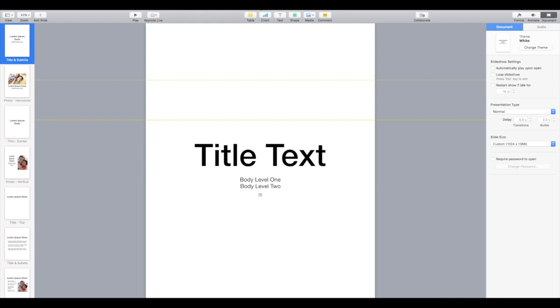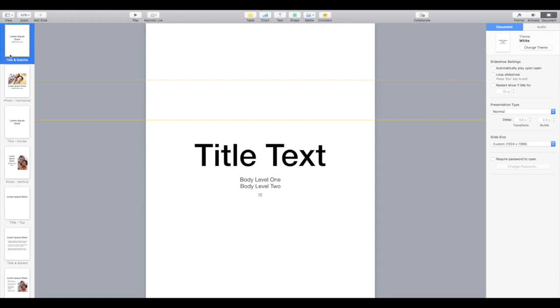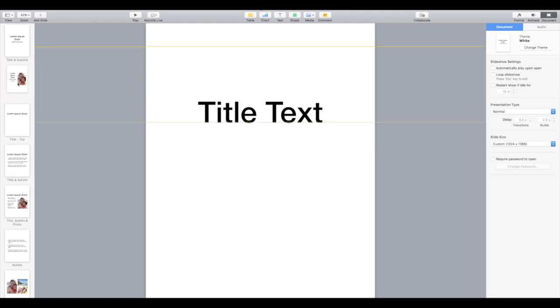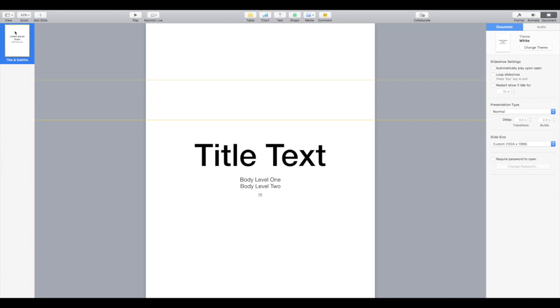So one thing about editing the document that way, when you change the orientation, for some reason it adds a ton of extra slides. So you can just come over here and select one slide at a time and make sure you don't, like I just did, select the title and subtitle slide, but anything underneath it, you can just select it and hit backspace until you've deleted all those extra slides that it added.